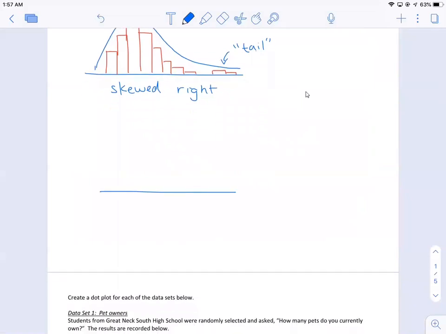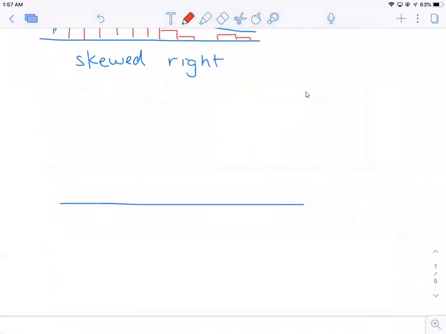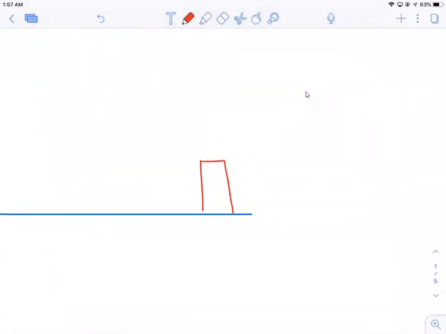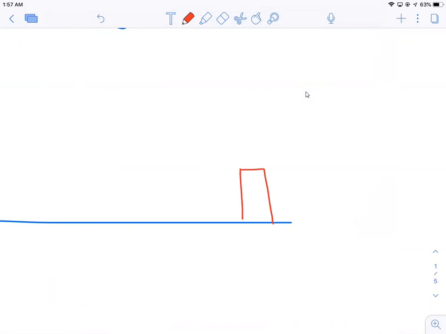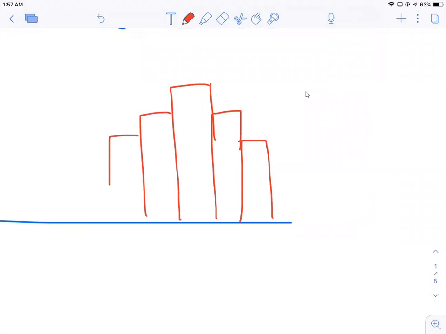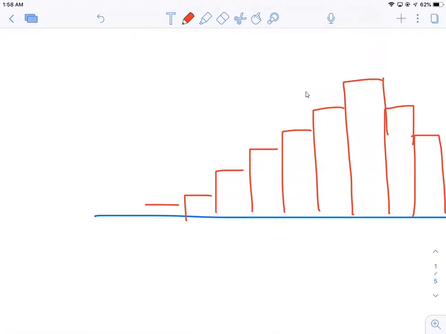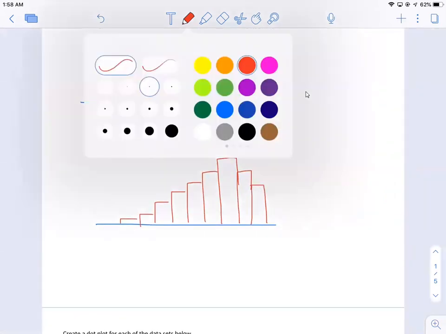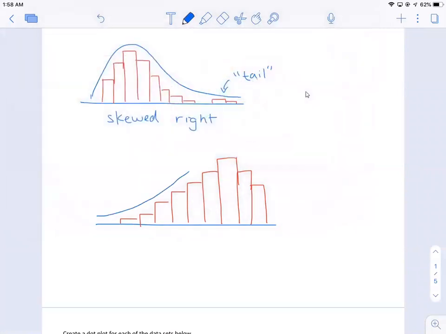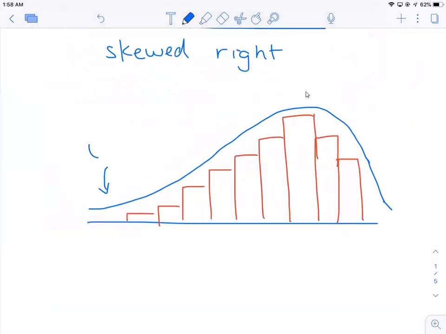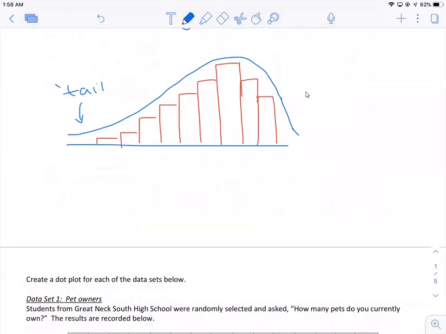You can probably guess that if that's called skewed right, we're also going to have something called skewed left. That's going to be when, let me draw this a little differently, we have the data clustered mostly on the right side, and the data just trails off. It takes a little longer for it to die off on the left. So maybe it might look like this, and this will be something called skewed left. Because if we drew out the general shape of this distribution, it would be something like this, then our tail is on the left side. And so that's called skewed left.